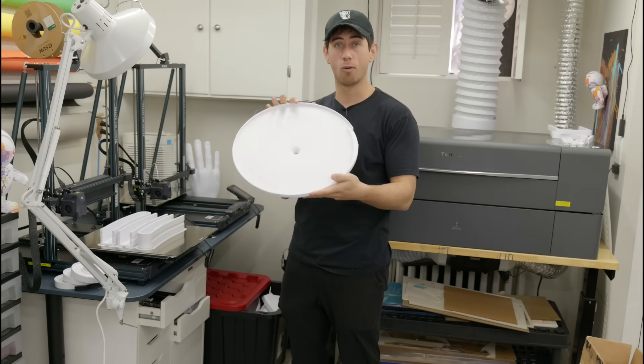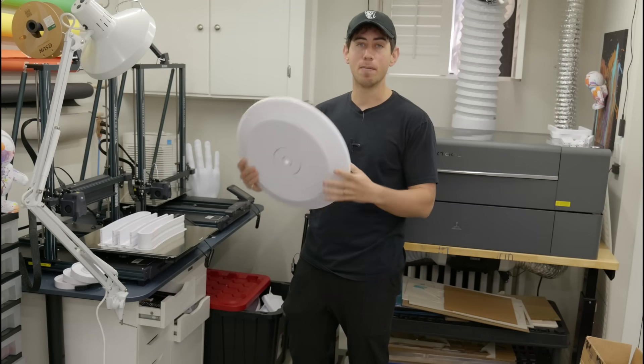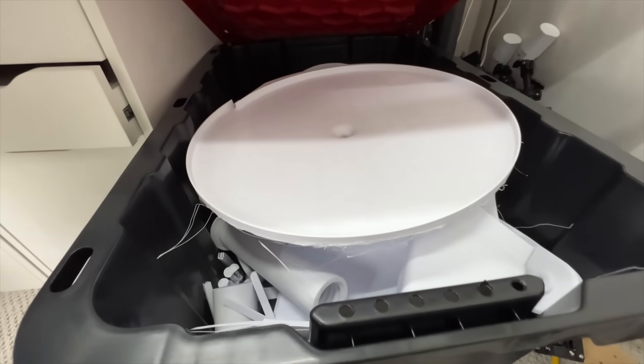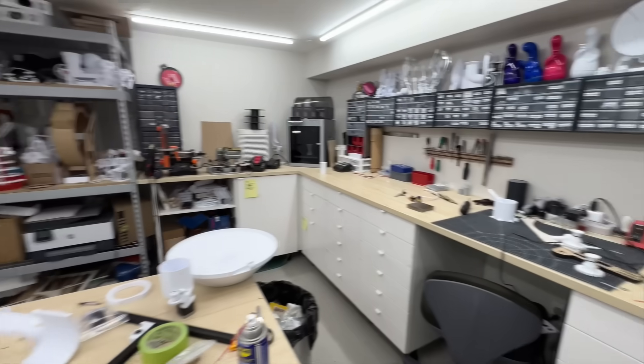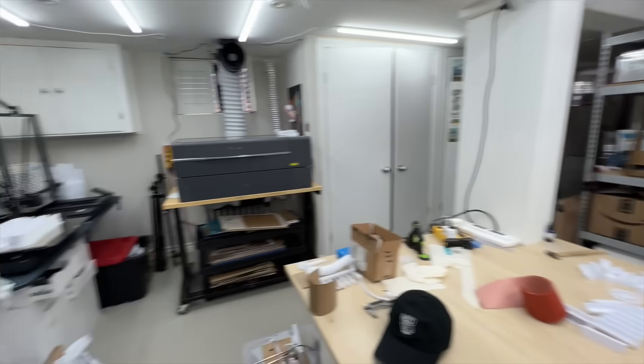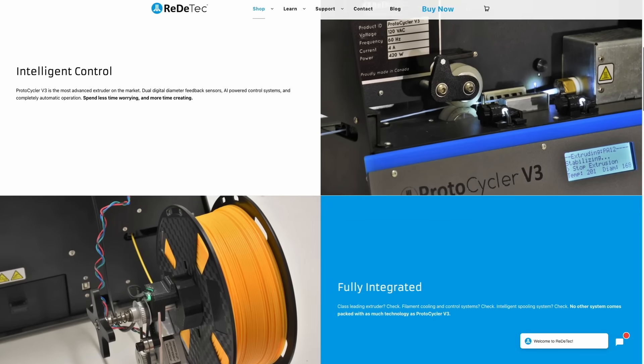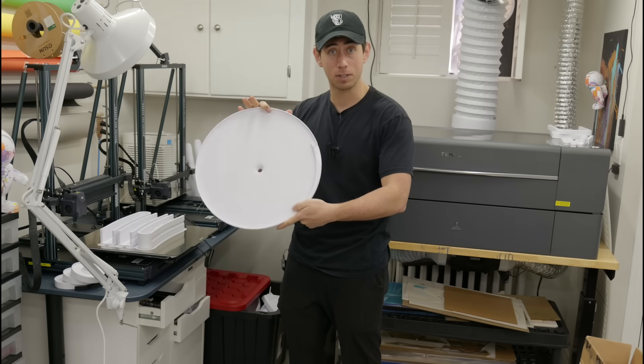Just as a quick side note, if you're worried about the waste of everything that I'm making — I'm a bit of a hoarder and I don't throw anything out. I keep everything in this bin right here, because one day when I have a little bit more space than this basement, I'm going to get a machine that I can grind all of this stuff up and turn it back into filament so I can make more satisfying machines.